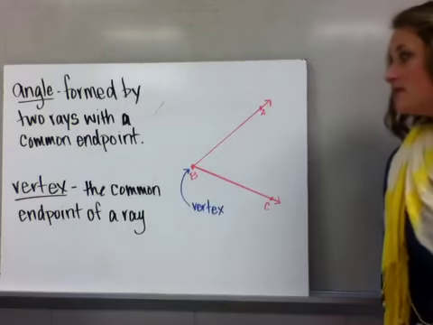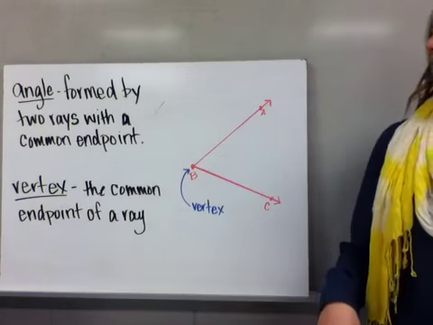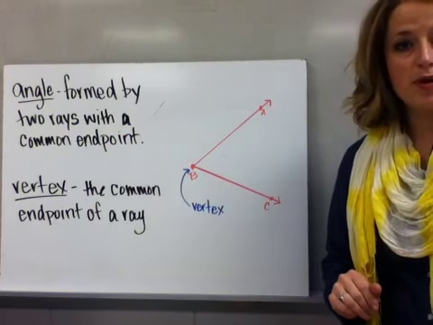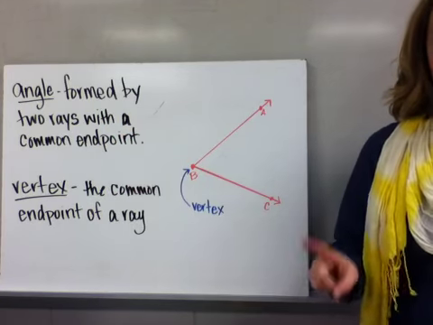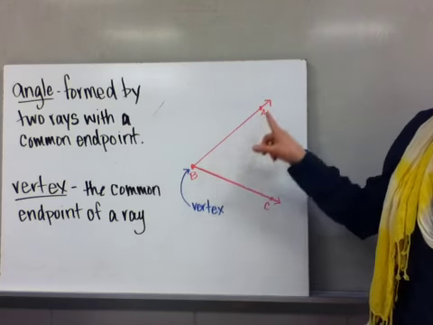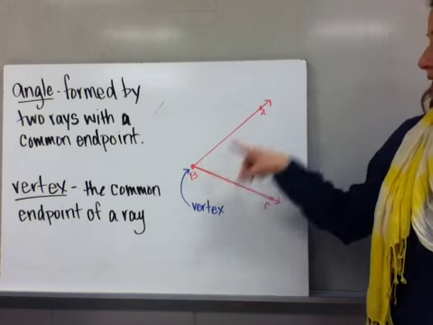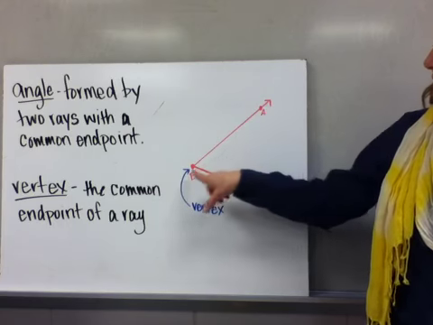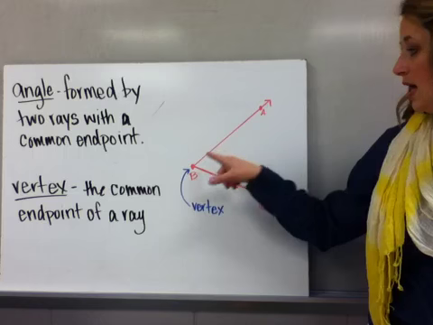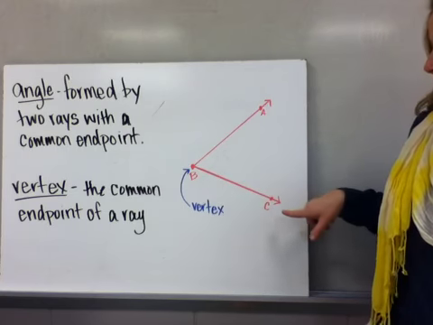First, let's make sure we have a solid understanding of what an angle is. It is formed by two rays with a common endpoint. You'll remember from the previous lesson that a ray has one endpoint and extends endlessly in the other direction. So you can see two rays pieced together, ray BA and ray BC, right here. That's their common endpoint. They're sharing it and it's extending out.